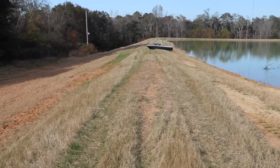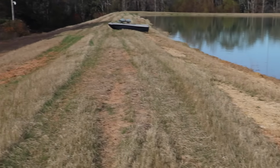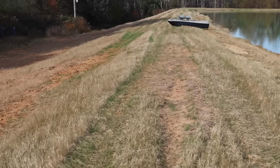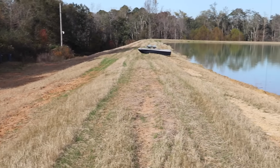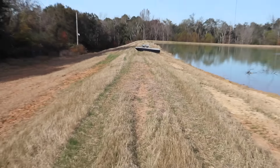So we got a good water source. Now let's talk about the grass. So we're going to plant the winter ryegrass. Hopefully that'll hold us over, but we have had some erosion down in areas. So my plan B, if the winter rye doesn't take really well, is to come through and hydro seed.